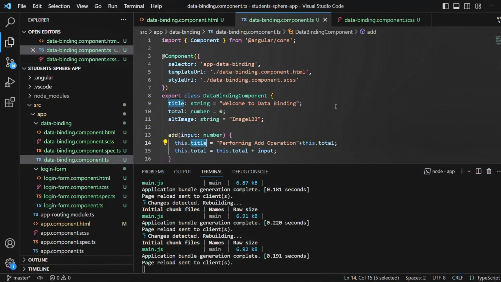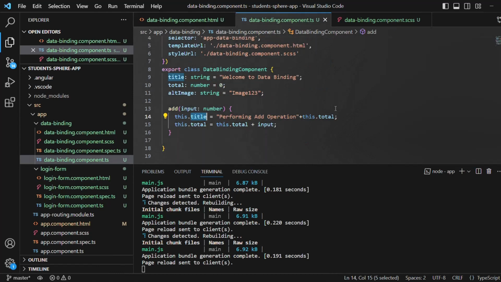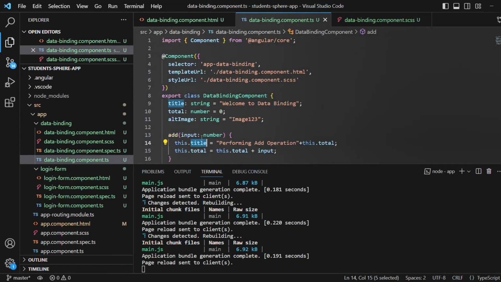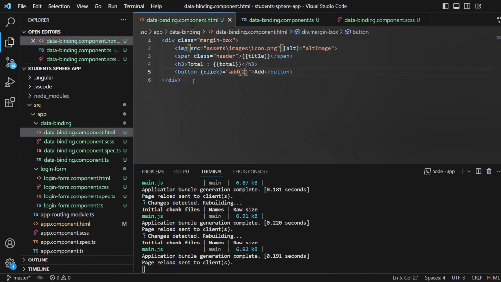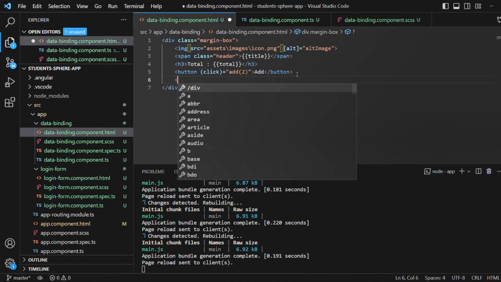Okay, now we have checked one-way data binding. We have checked how we can do interpolation, property binding, and event binding. Now we'll go with two-way data binding, how we can do it. So let me add one input box. Let me add a div.